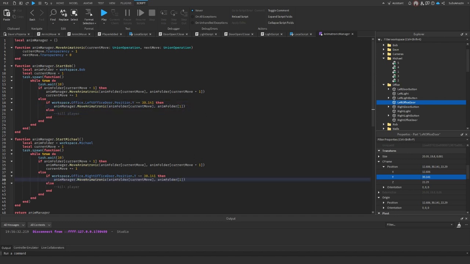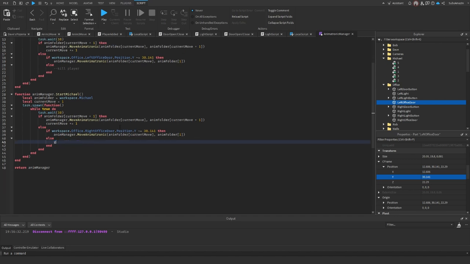We won't kill the player for now. Actually, we can do game.Players:GetPlayers, for _, plr in game.Players:GetPlayers do plr.Character.Humanoid.Health equals 0.